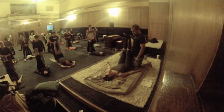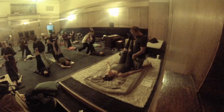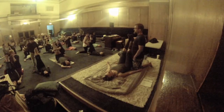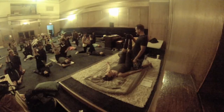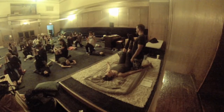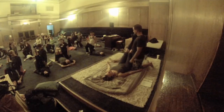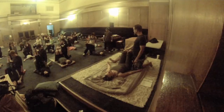We'll lower the left knee down by the right hip. The left knee is on the ground, right by the hip. Nope, the other knee down. Left knee down. Yep, left knee down on the ground. Yeah, there you go. Perfect. And then the right leg, everyone, looks like everybody's getting close to heaven. If you're a lot taller than the person you're working on, which I see right there, extend your foot out a little bit. Yeah, and then what you want to do is let the legs fold over your thigh.